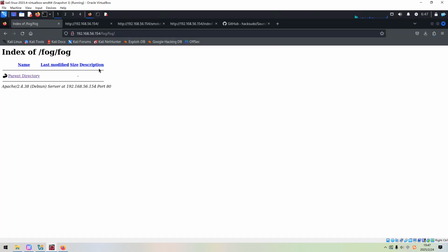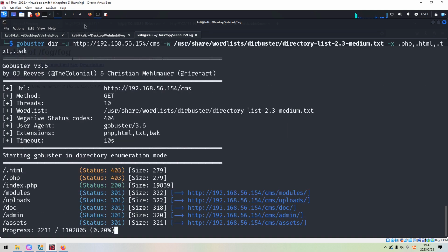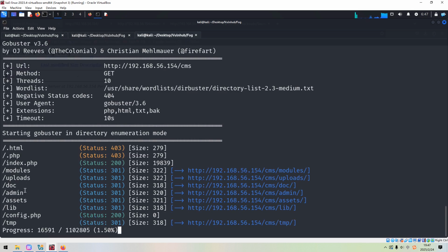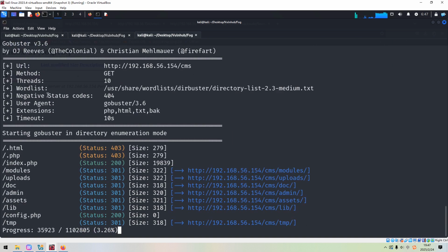We didn't find it, so we can use Gobuster again to make a deeper enumeration of the CMS, and immediately we can get something. All of them belong to the default directories of CMS Made Simple.